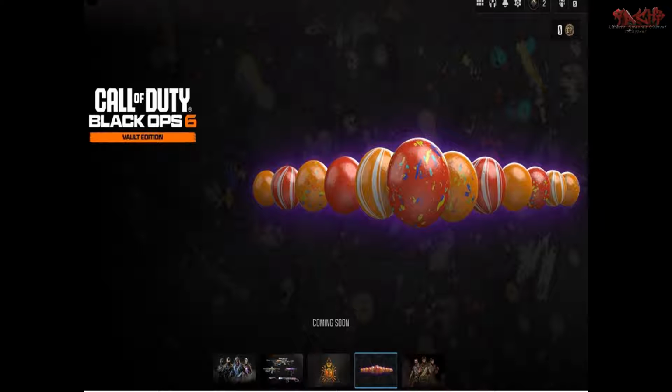I literally dropped my head, but then I raised it and I was like, the community wanted this. Okay? You guys wanted this. Gobblegums to come back. Treyarch listened. Okay, we gotta bring Gobblegums back.